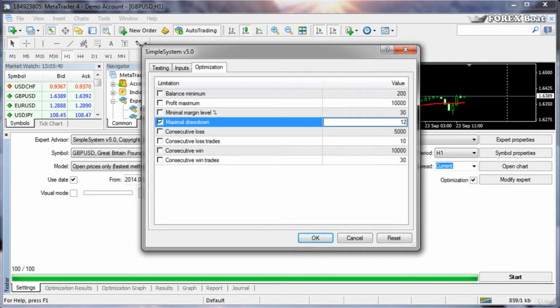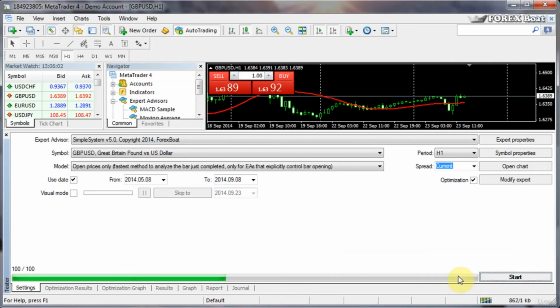So you have to set your value and click enter, and that's something a lot of traders often forget. If you don't click enter, you just click OK, then the value won't be set, and just make sure that the box is checked. So once that's done, that means that any result with maximal drawdown above 12% will be excluded. So let's click OK, and let's run optimization now.